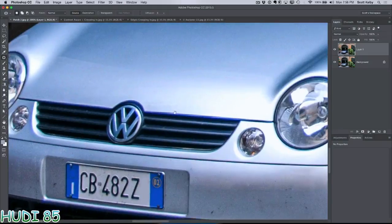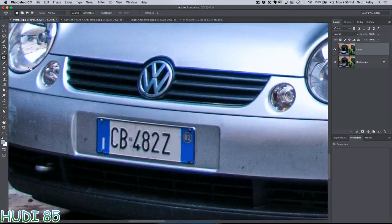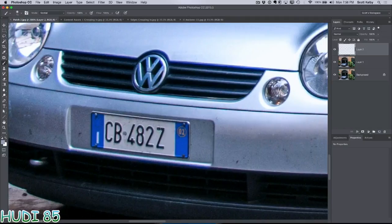All right, what about, now I've already removed one of the digits from the license plate, but what if you wanted to take out this digit here? Here's a little trick you can do. Go ahead and get the eyedropper tool and sample the color you want to use. Sample the color right there. Add a new layer. We're just going to paint in that color you just sampled using the eyedropper over the letter. This is if you want to cover basically anything.